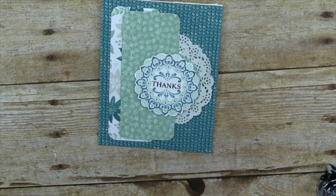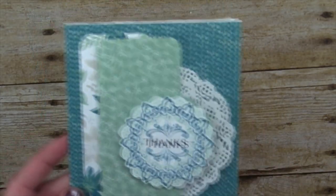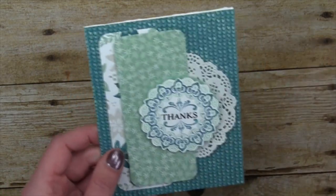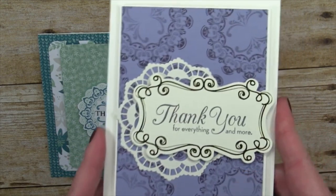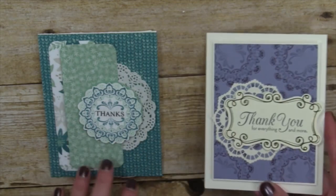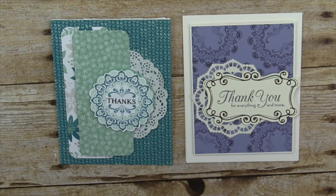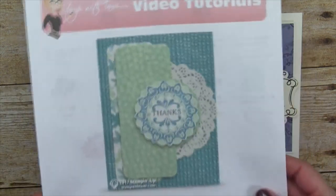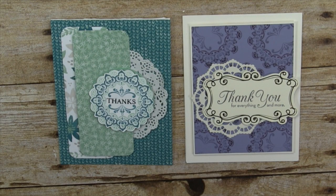Super quick and easy — love it! Just another quick idea for the Make a Medallion: this other card I posted on my blog yesterday uses the other doily from the Occasions catalog, and the tag is from the Birthdays and Carousels tag kit. Just a couple of quick cards showing the Make a Medallion stamp set — absolutely loved it. You can get the free PDF on my stampwithtami.com blog by clicking the link in this video's URL.